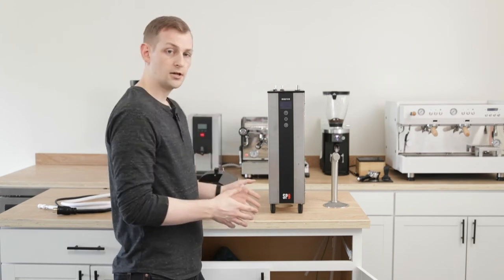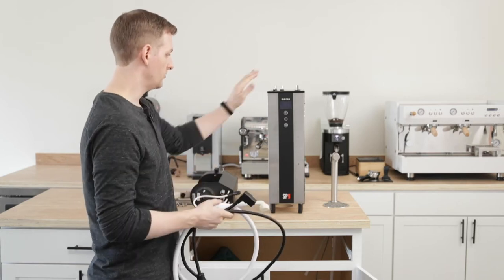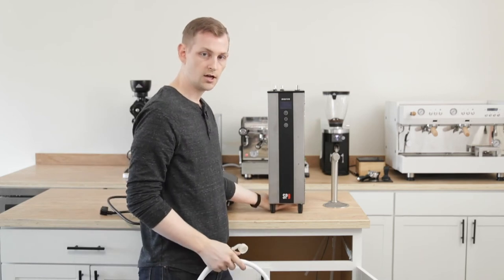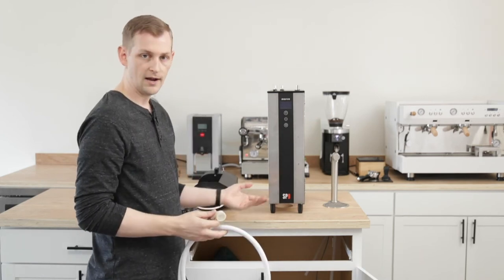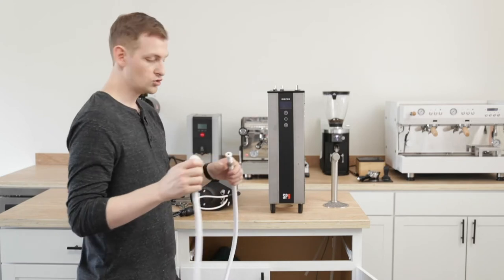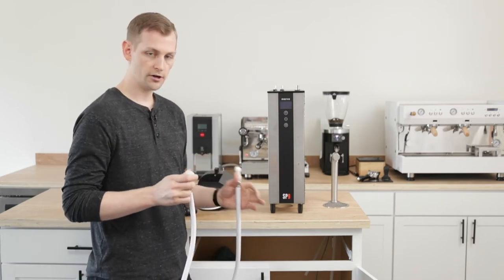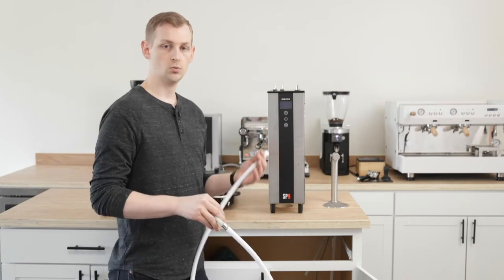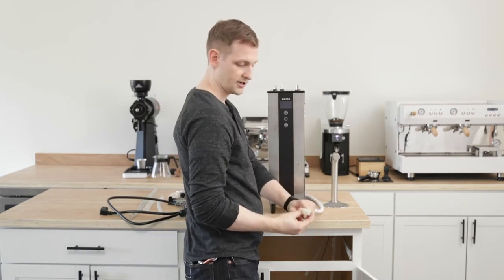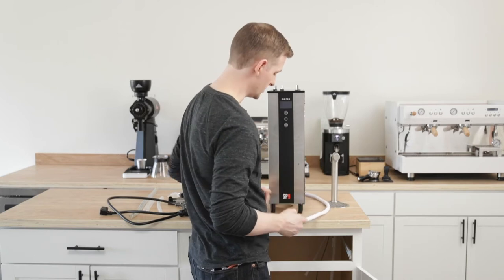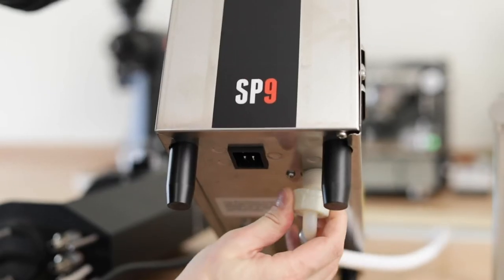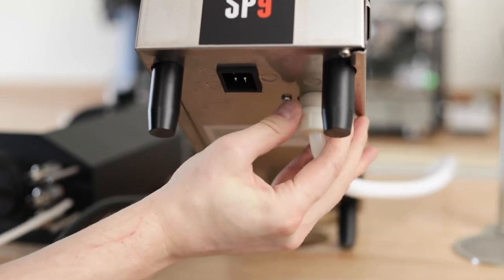The first thing that I'm going to do is actually install my water and my power on the boiler unit itself. There are two fittings on the underside of the boiler, basically on the front side, one for water and one for power. I'm going to run mine from front to back. You just need to make sure that you are running your water and power in such a way that they can fit your hookups, which should be nearby the boiler. So I'm going to do water first. I just have this three-quarter inch nut and washer inside. I just need to find the actual fitting on the underside of the boiler and screw that into place.